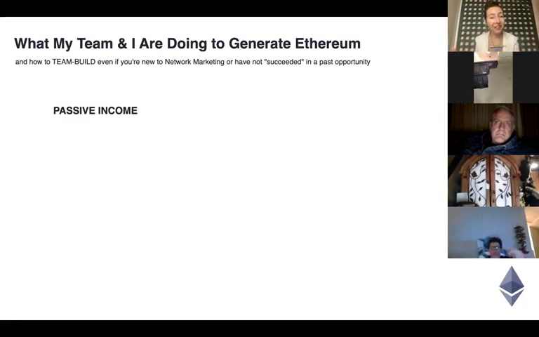With the passive income, it is super high risk. I just need to mention that, and I'm not suggesting anyone do it. I am doing it, and I do have people on my team doing it, and it is something powerful, but I don't at all say that it replaces the longer term viable option, which is a business model that I'm doing with the Forsage model, which is team building.